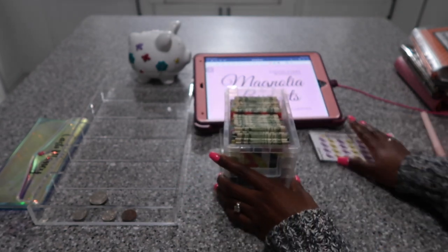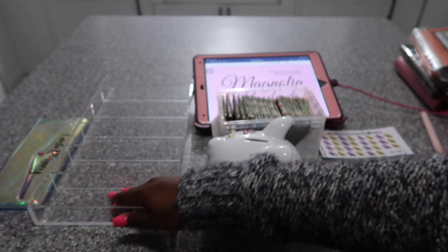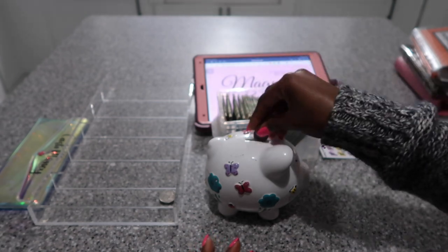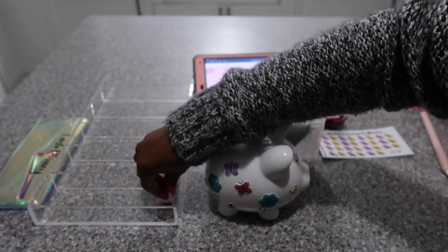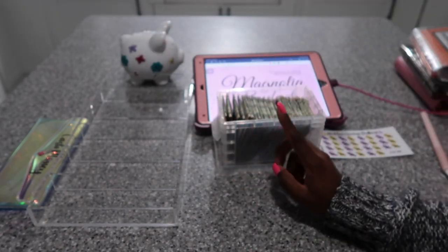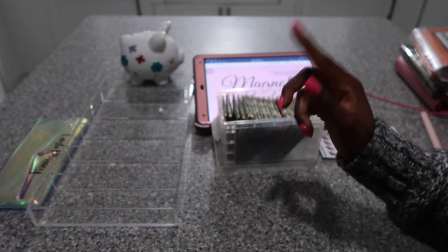Let's go ahead and put the coins in, and I will let you guys go, because like I said, I do not want to keep you guys here too long. We don't have too many coins here. I didn't do a whole bunch of spinning in cash, so not too much to stuff, you guys, in my little piggy here. She is getting super full. Also, I'm going to dump her out whenever I'm unstuffing this video. I'm going to go ahead and dump her out into another jar and start her over.